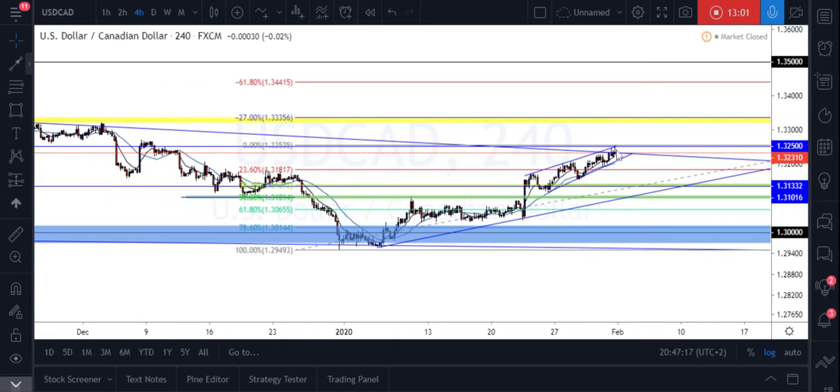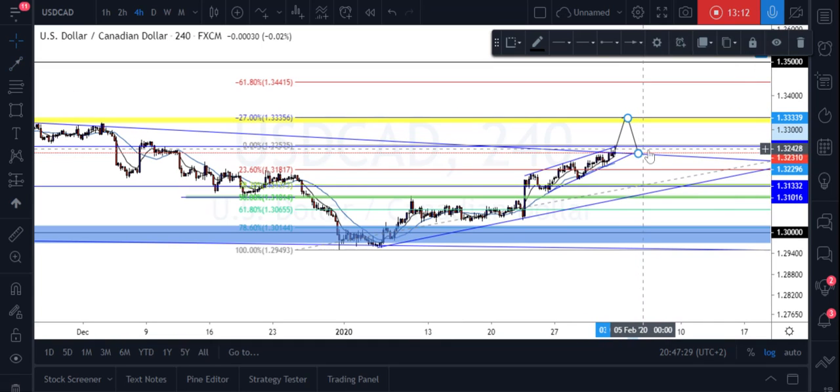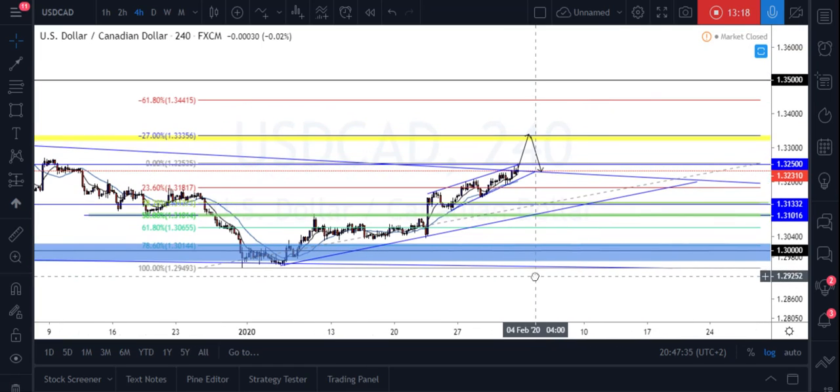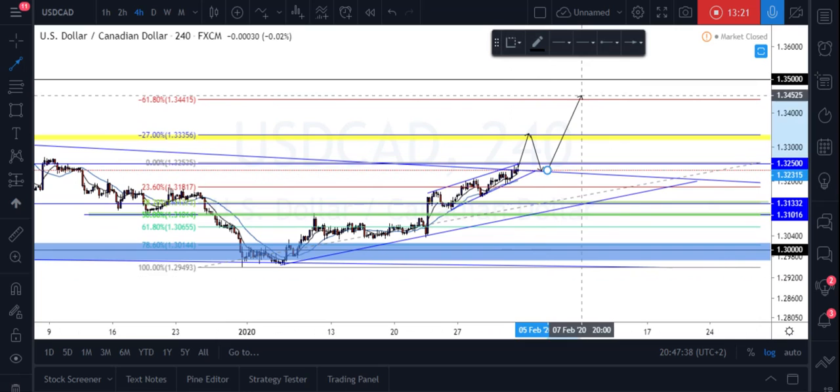And how I would look for the buys is for price to go up to this minus 27 extension, giving us a reversal on the trend line, and then rejections over here on the 1 hour chart. I will look for a double bottom, an inverse head and shoulders, anything of the sort, and then go for the buy position.